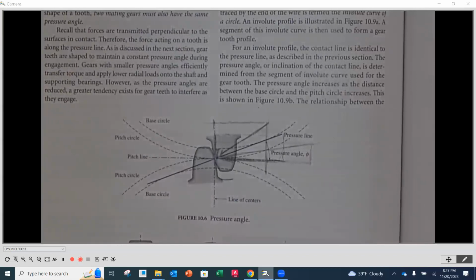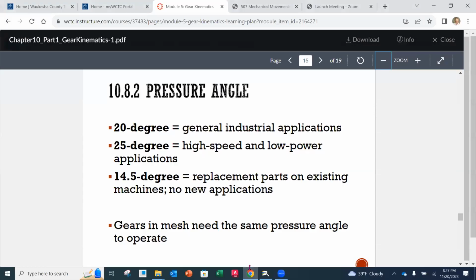So when we're in machine design later on, we're going to take this, we're going to start adding in these forces and figuring those out. And then we're going to be looking at the stresses that are generated. And then we're going to be picking what is the appropriate size based on a little bit more of the details of the application rather than just rotational speed and just space where torque is or where kinematics is. But good question. Anything else? All right. So that's pressure angle. So that's all we really need to know about pressure angle.